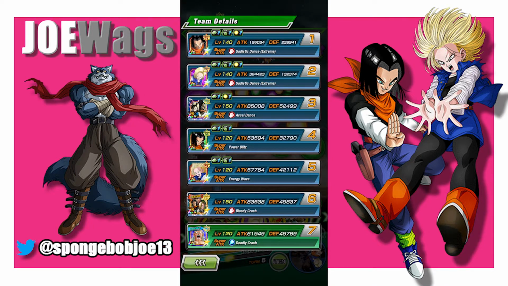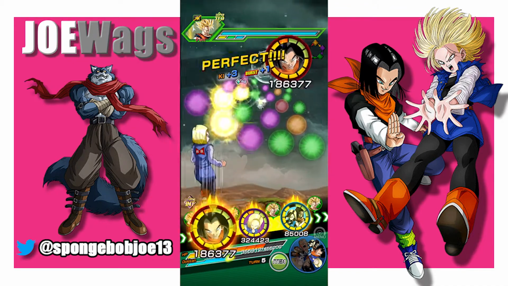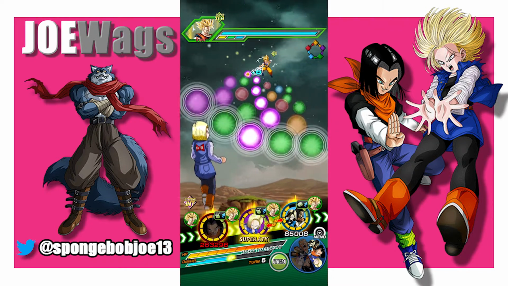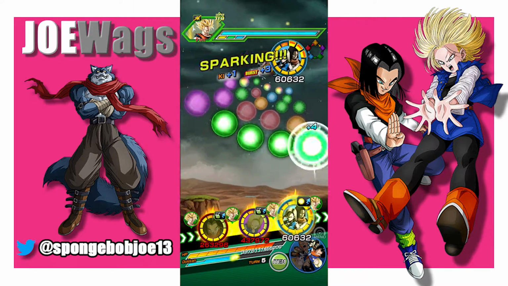So yeah, 239k defense. So now Strength 17's looking very, very good. Don't underestimate Strength 17. He is a very good, solid EZA unit you can run. The reason why he gets so overlooked is because Androids is just such a dead team right now, right?